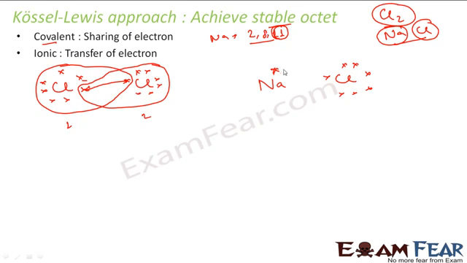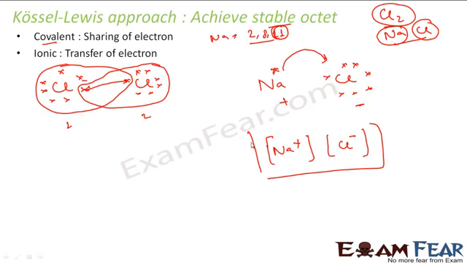It will give 1 electron to chlorine, and it will develop a positive charge. And since chlorine will get 1 electron, it will get a negative charge. So it will be a sodium ion and a chloride ion, right? Because the moment chlorine gains one electron, it will get a negative charge and have 8 electrons now. Since there's a positive charge here and a negative charge here, they attract each other and form a bond. This kind of bond is called an ionic bond, where you actually transfer the electron.